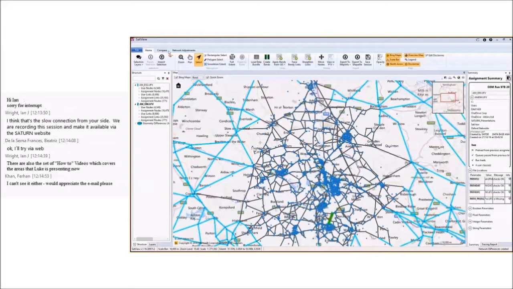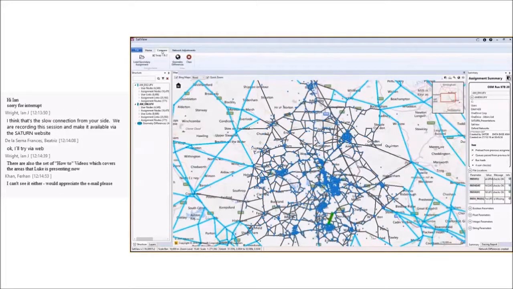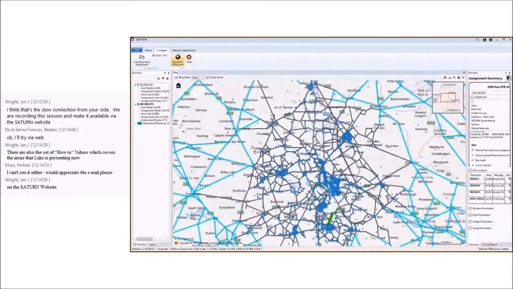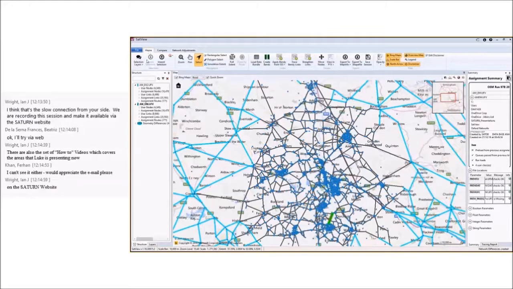As I say, this is a ribbon setup, so we can click on the Compare tab. That has what I was discussing earlier with loading geometry differences and clearing them. We also have network adjustments. We can adjust the coordinates, and again we can look at our bendy links. Now here we have some further exporting options as well with our 555 data and bendy links. So that's the ribbon section.